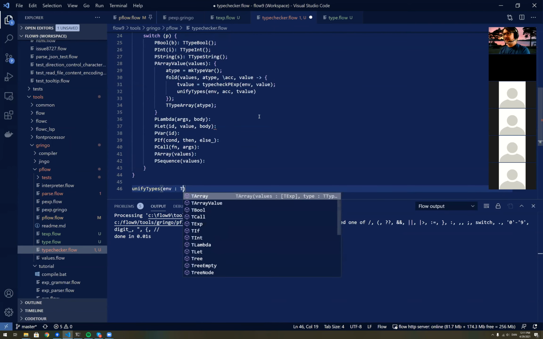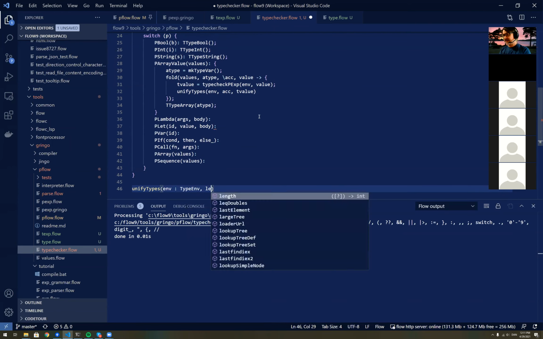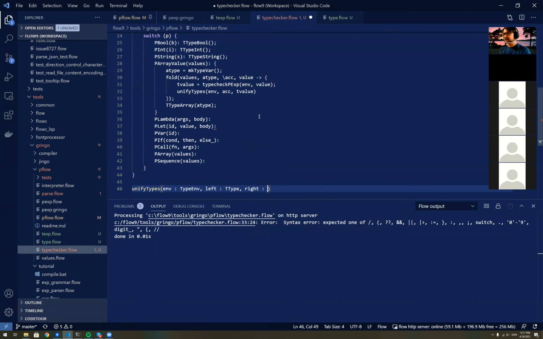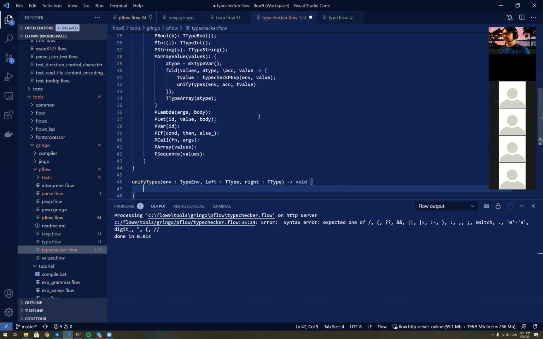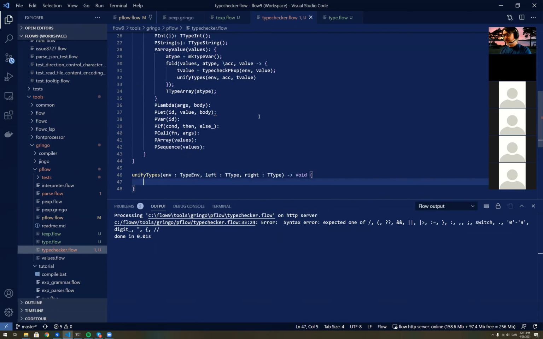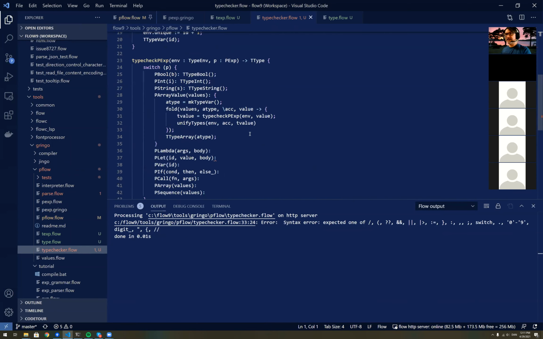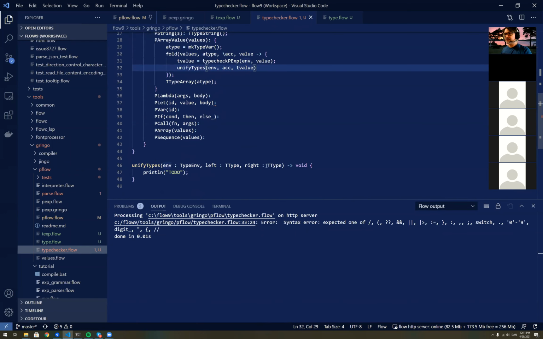So what is unification? It takes a left type and a right type and has to make sure that these guys are the same. Okay, so we'll implement this in a moment. For now, it's just like that. And now we can make it return it. It shouldn't be, we can do this. We don't have to do a fold. We can do an iter and just say all of them have to be unified against the A type. That's fine. It doesn't have to return anything.